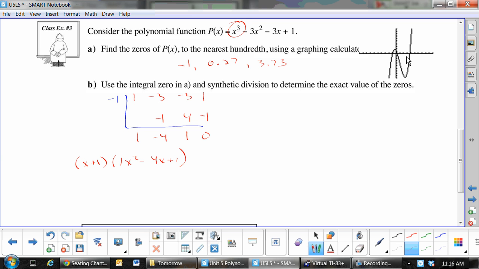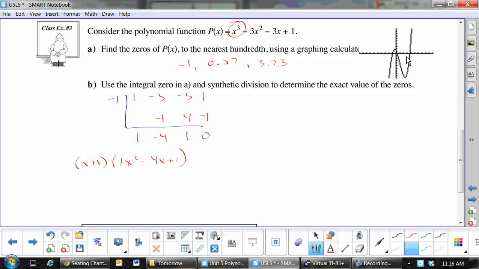If I gave you an x to the 5, 3 of them you'll be able to get easily with your calculator. The other 2, you'll have to use your quadratic formula. Okay? Now I have no problem at all telling you I'm going to give you one of those on the test. I am for sure going to give you one of those on the test. So, the only way you're going to be ready for it is you're going to study that one, which is my goal. Okay? You don't need to trick students.